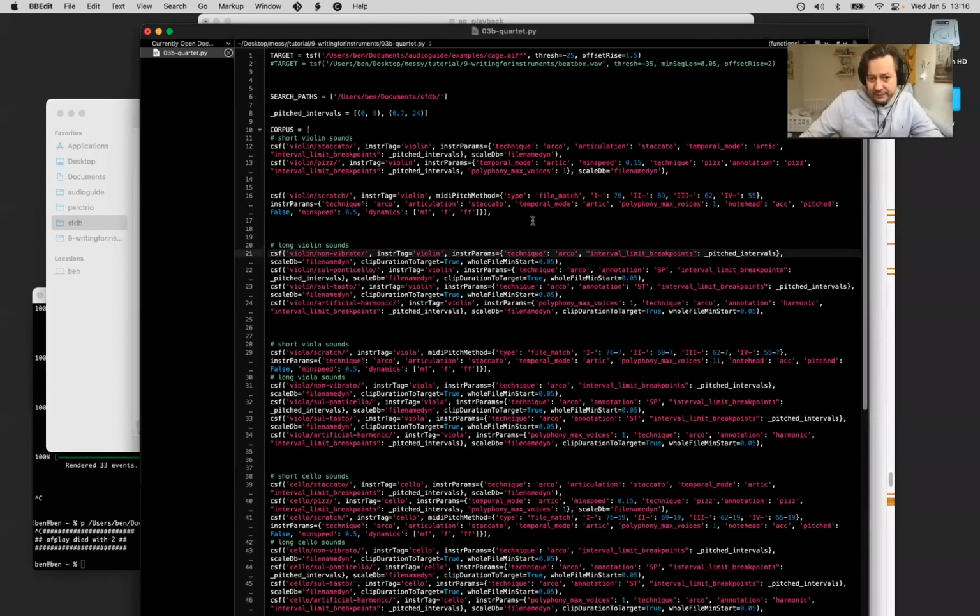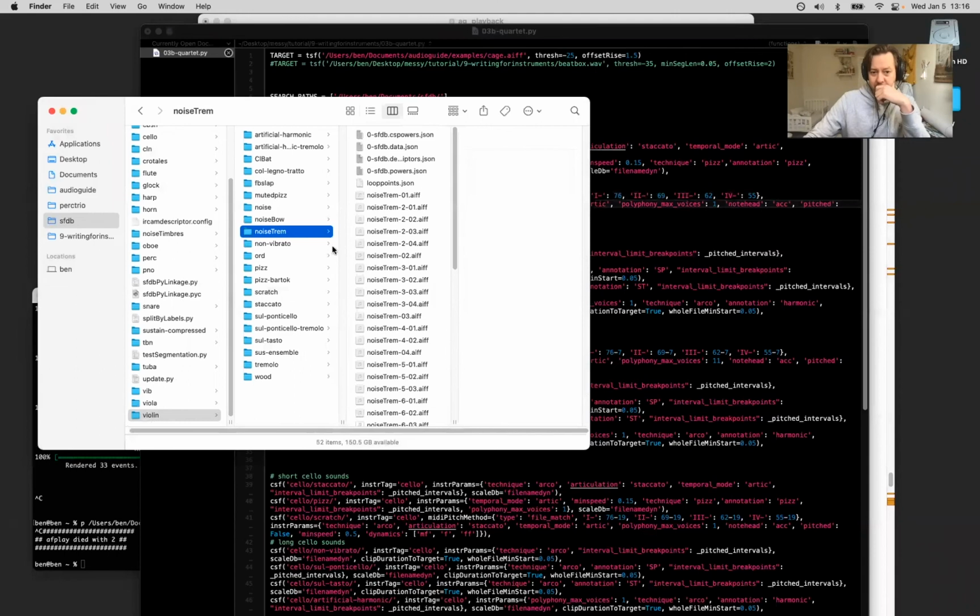And so what I've actually done is used a different kind of MIDI pitch method, which you can find out about in the documentation of AudioGuide, called file match, where it looks to match a partial string in the file's name. And if it finds a match, it assigns the string that pitch. So here I just use the open string pitches on the violin and assign them to these file match strings accordingly. I also use an accented note head to denote the scratch tone and the staccato mark, because they're all short.